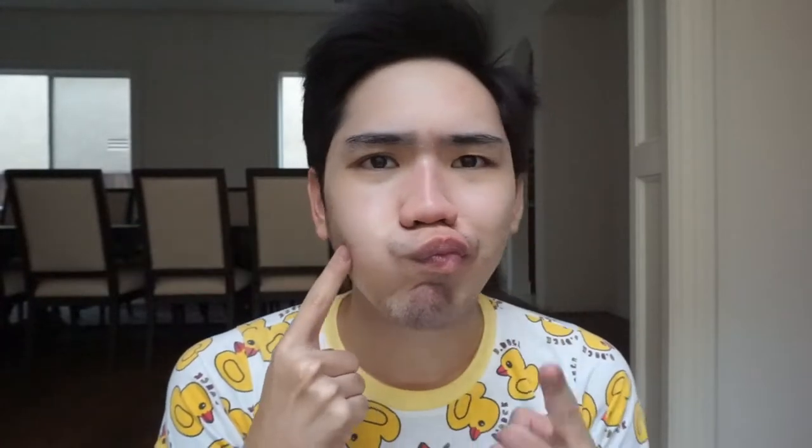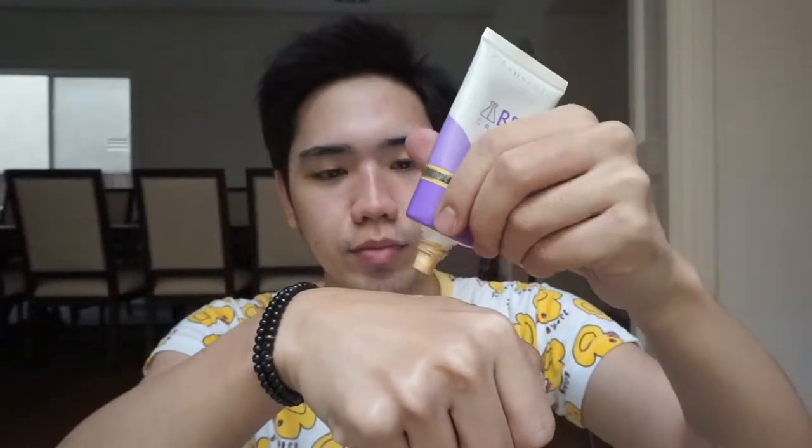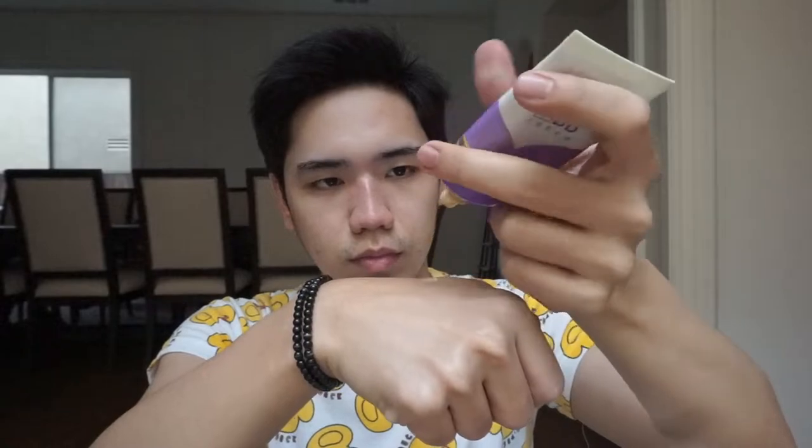So it's a lazy day for me and for my minions, so let's cover them up. Grab any BB cream that matches your skin color. Apparently there's nothing left for me — good thing I brought my reserve BB cream. With a ring finger, cover your dark circles with the BB cream.